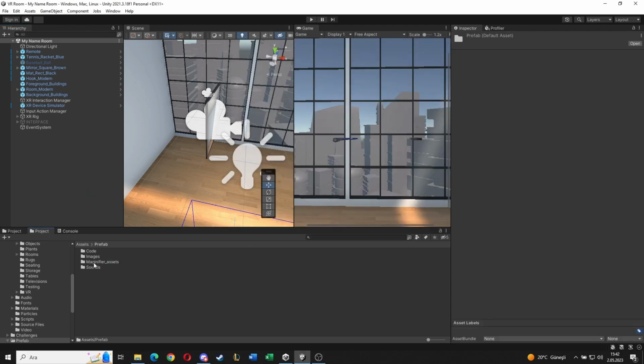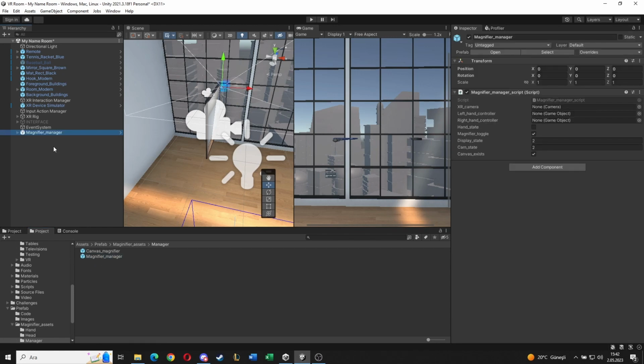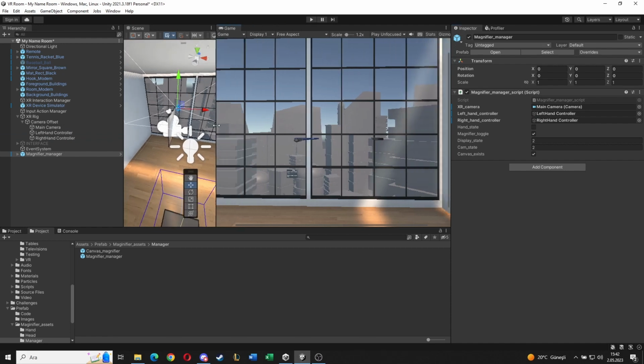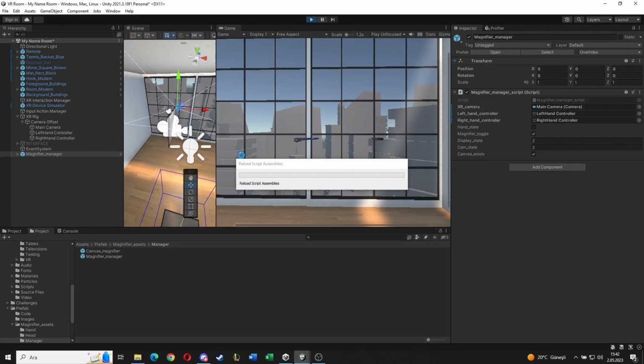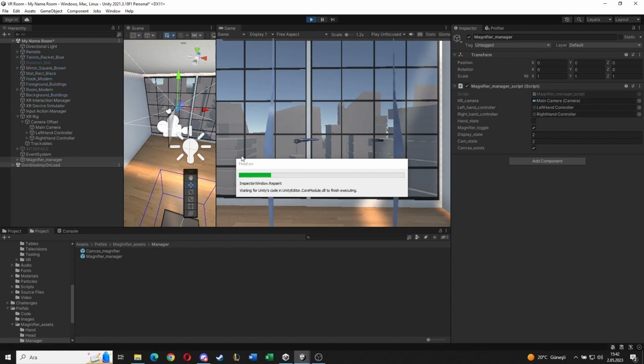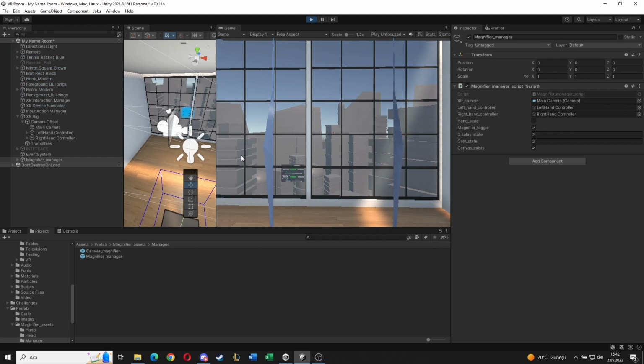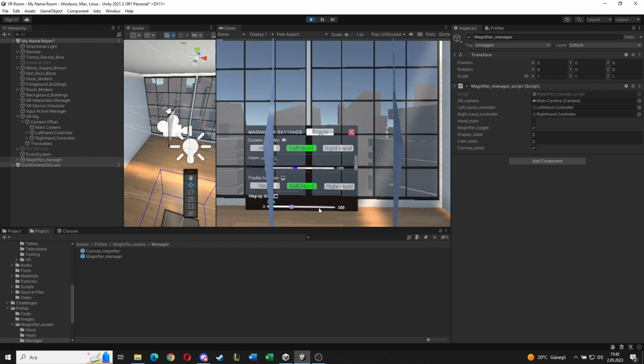Then we need to open the prefab to add to the scene, and we need to adjust this part from the XR rig: main camera, left hand controller, right hand controller. And when we launch our project, it comes to our scene now.